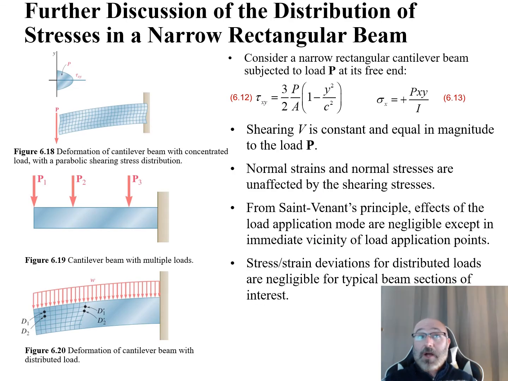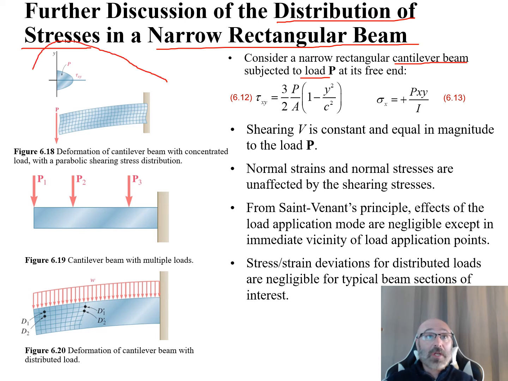As we continue on with our discussion of stresses, now let's take a look at the distribution of stresses in the narrow rectangular beam. We're still going to go with that simplistic narrow rectangular beam, and what we want to do is consider this cantilever narrow rectangular beam subjected to a load P at its free end.